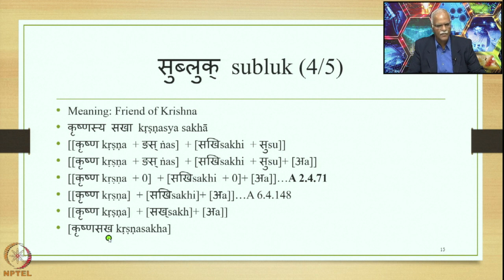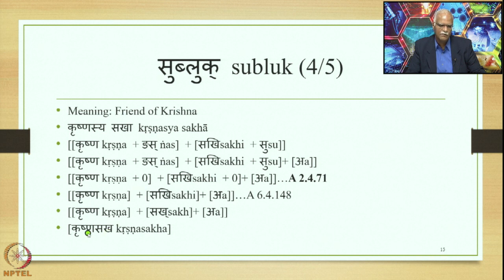But even though formally we don't see any sup, which is the highlight of the samasa process, otherwise it wouldn't be distinguishing itself from the sentence. In the sentence, you see sups, sia as well as this su. But in the compound, they are missing. Even though they are missing, their meaning obviously remains. Even though they are noted down as zero, obviously their meaning is there.